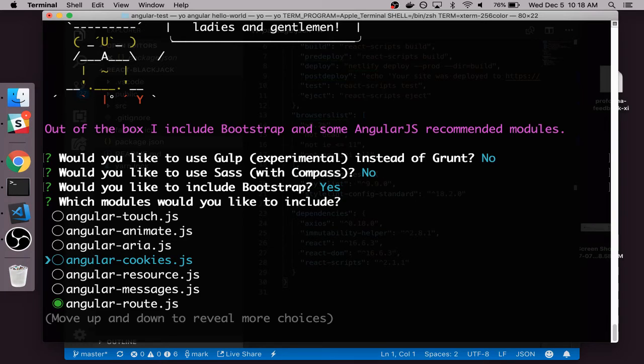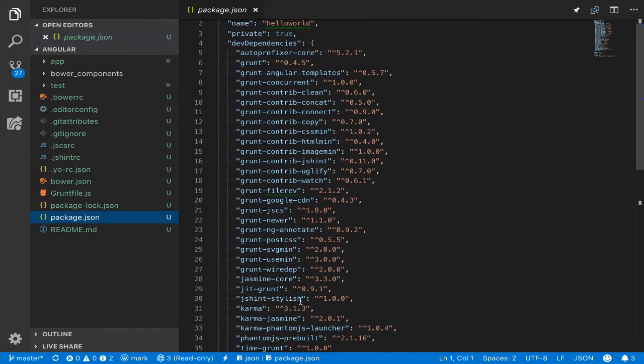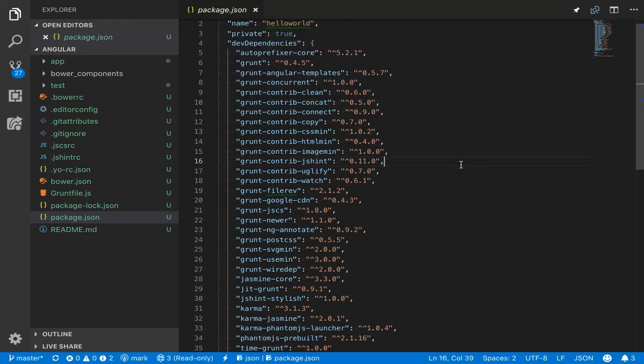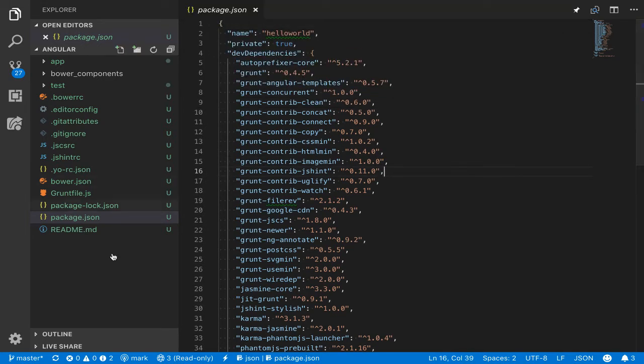Now we can go and share with Live Share. It says Live Share could not be launched. If you believe this is an error, please reinstall Live Share. I got 3 people on. It kicked me off. I think you just gotta click on the link again.